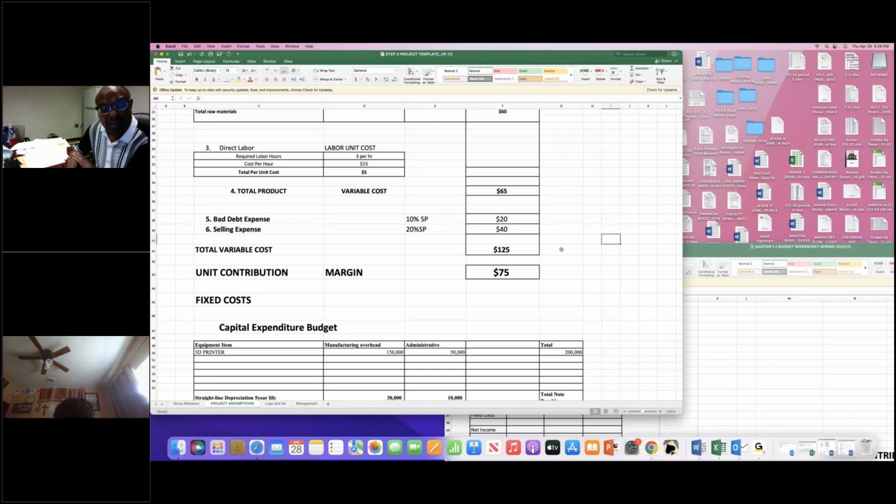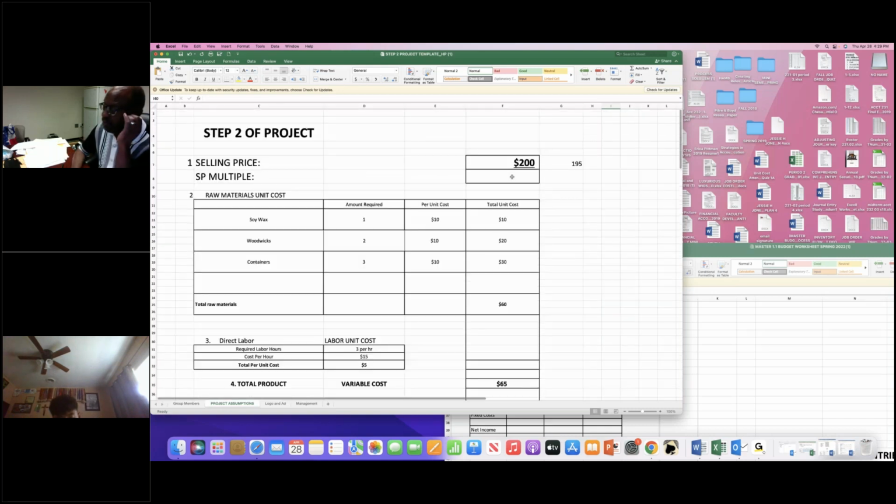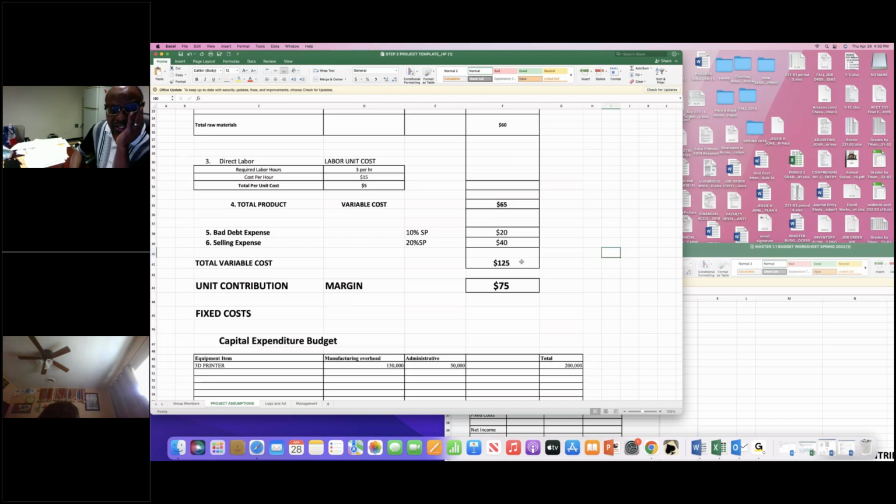That's what I'm asking. The product variable cost is 65 that you use to get your selling price. But no, you're using this number here, 125. This is just used to get to the 200.